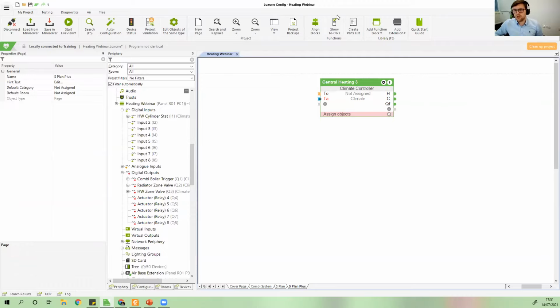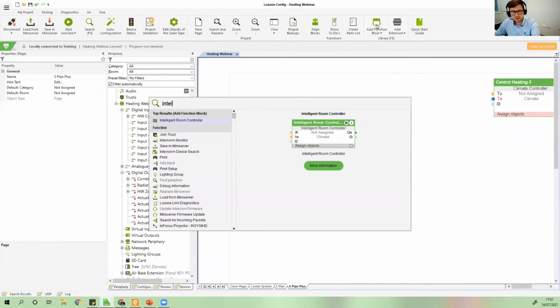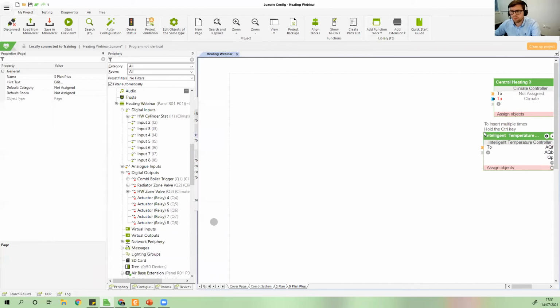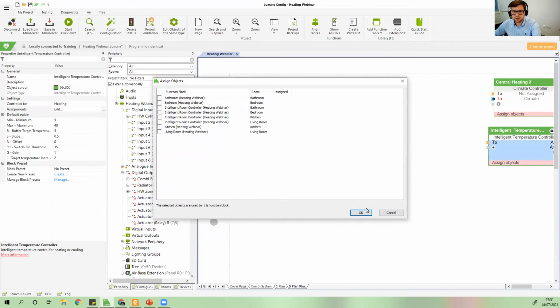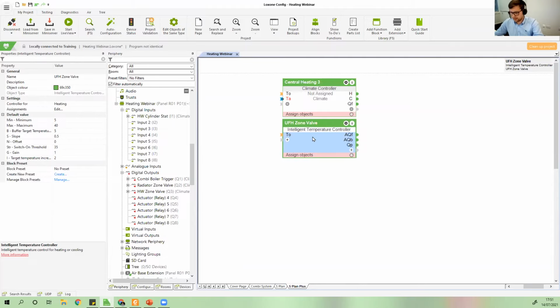So to do this, we use intelligent temperature controllers. And we will need one of them for each zone valve. So we are going to need one of them for the underfloor heating zone valve, and I'm going to rename it just so it's obvious. And we will need another one of these for the radiator zone valve.